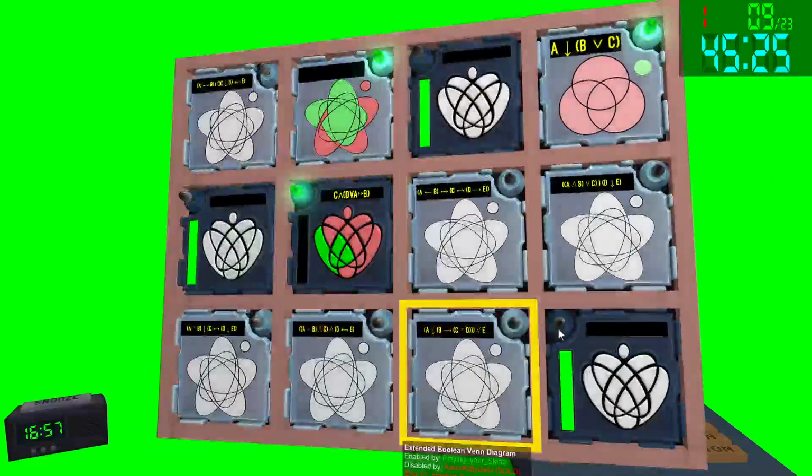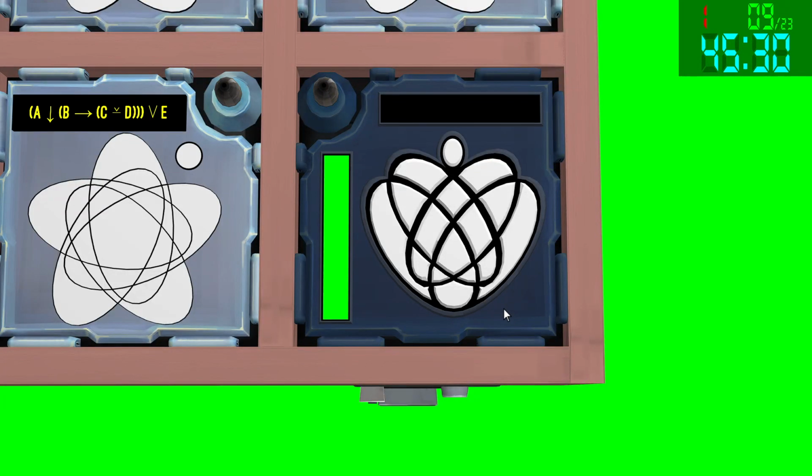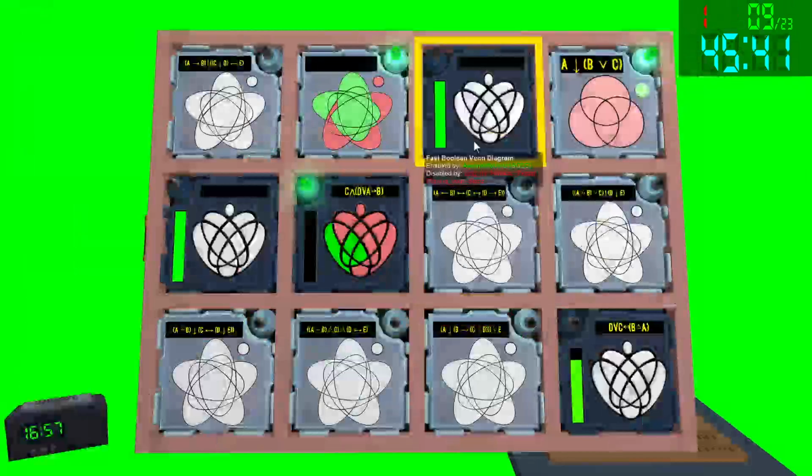Okay, let's do one more example, and then I'm going to end the tutorial. This tutorial is going on for too long. Okay, let's do this one. This has an XOR, not promising, so I'm not going to do it.